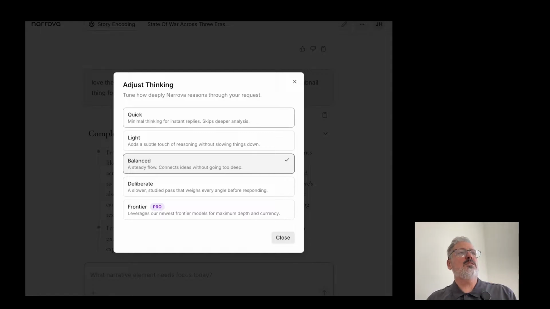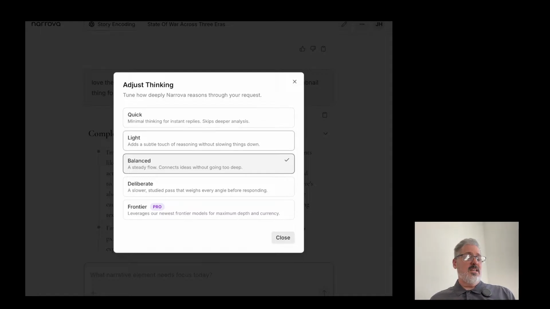The difference between this and chat is that chat, because they're trying to reach such a broad audience, has much more social, not restrictions, but guideposts. So you have a little more creative freedom, at least now, in Narrova here. So if you wanted to come up with ideas, you'd switch to quick.